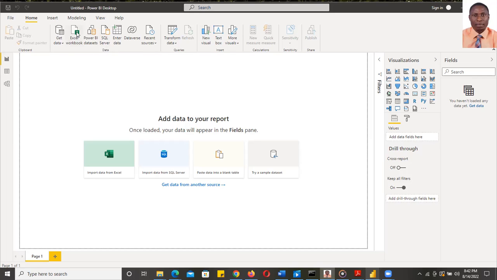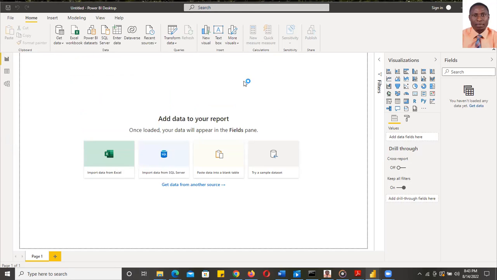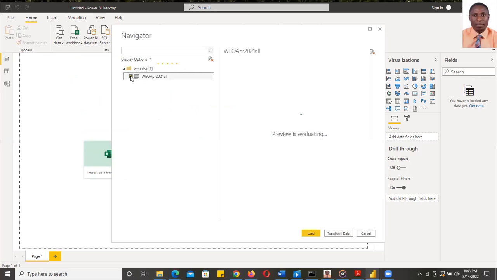So let me just load my data sets. The data set I'll be using is the IMF data set that we pulled from the web the other time using the web data connection data source. I created the report and downloaded it to my local machine, so I'll be loading it up again from my local machine. We use it to learn how to clean our data set using Power BI. So this is the data set. I'm going to load it. So it's coming up. This is the guy.